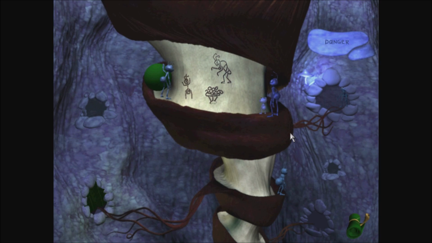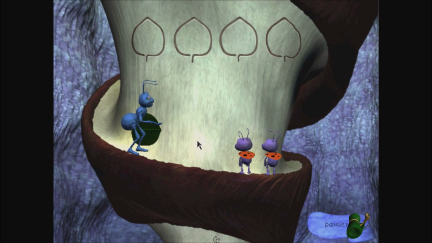There's the worker ant that carved the hieroglyphs to the spiral roof. It looks like he needs some help putting his pictures in order. He'll put up one of his leaf drawings, then we'll decide where his other three leaves go to finish up the little story.